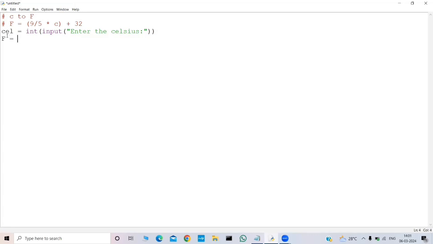Then Fahrenheit equal to 9/5 into Celsius plus 32, right? We will print the Fahrenheit.